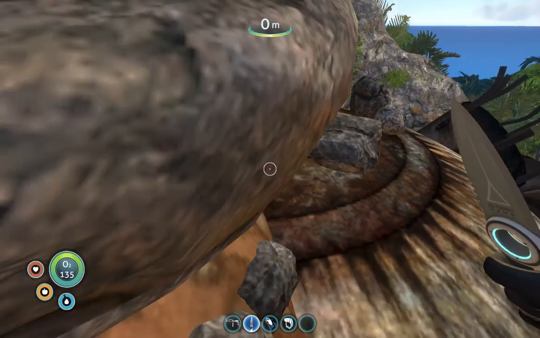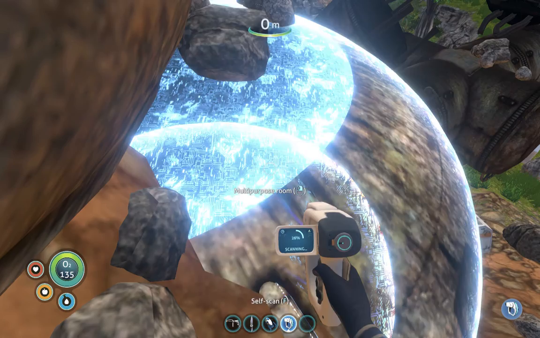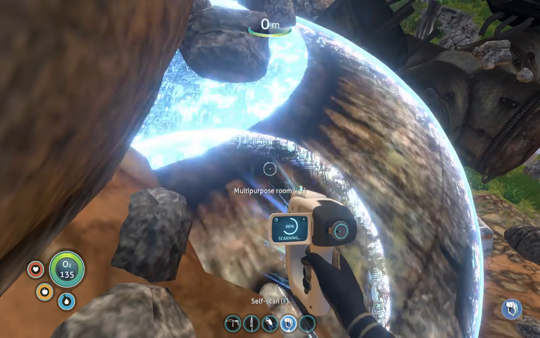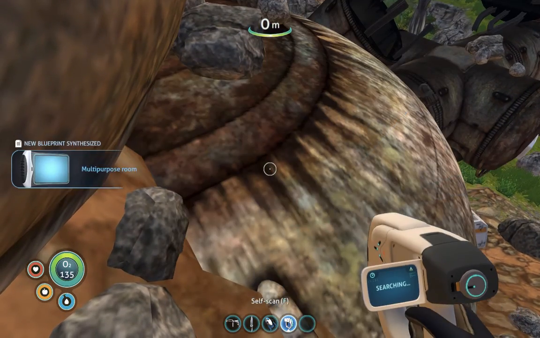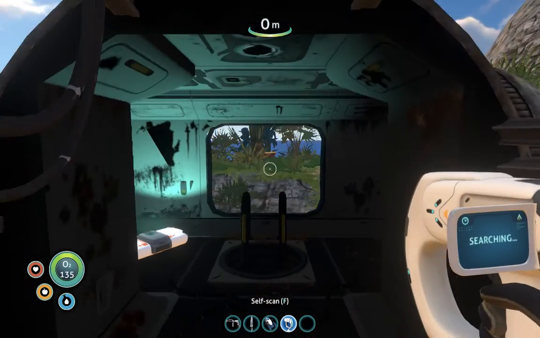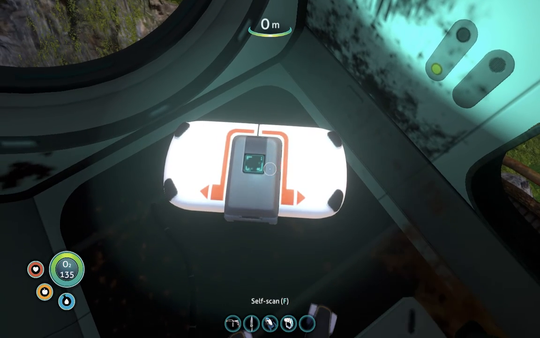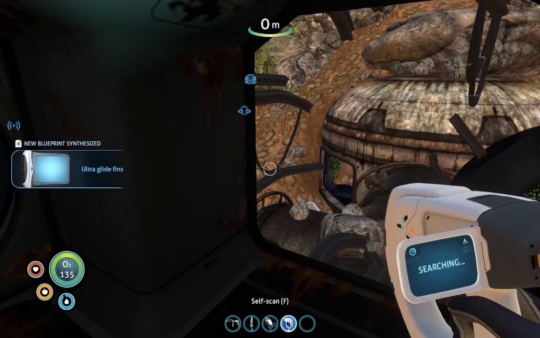Ooh, what's that data box? Ooh, multi-purpose room. I need this. I can't stop the scanning unless I move my cursor like I did 3 other times. Ooh, there's something magical. It's in the air. Ooh, ultra glide fins! Thank you, I'll take that.